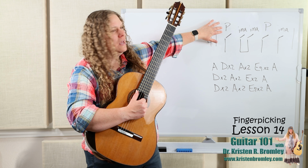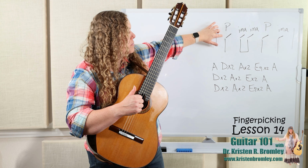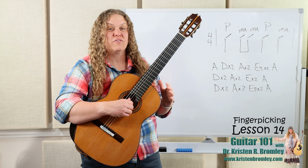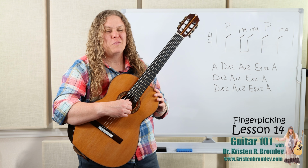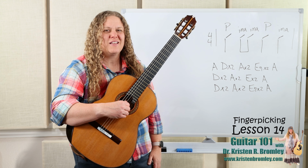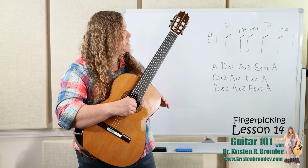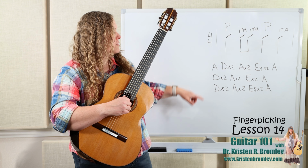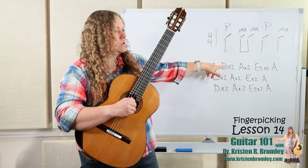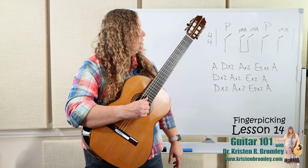The letter P, as we know, represents the thumb. And when we see that written above a value, we pluck the bass note of a chord. So it changes from strings 4, 5, and 6, depending on what chord we are playing. I've gone over that in all the previous lessons, so I'm not going to go over it in detail here. But that thumb plucks the low bass note. For the A chords, that's the open 5th string. For the D chords, that's the open 4th string. And for the E chords, that's the open 6th string.